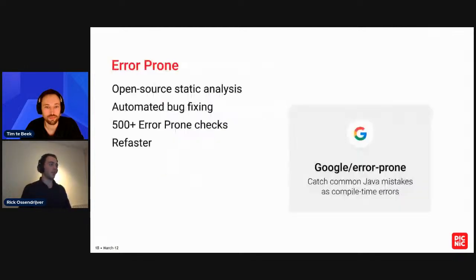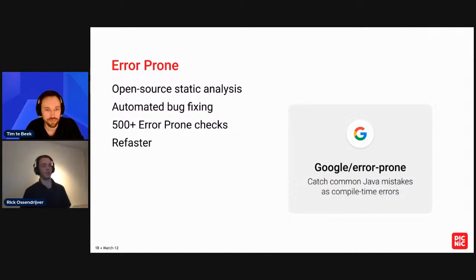Yeah, I would say we're going on to the tools, some different tools that we use for this at Picnic. One of the tools we use is ErrorProne. ErrorProne is an open source static analysis tool for Java only. The idea is that it can not only detect issues in your code base, but can also automatically apply suggested fixes for you. It's a compile time static analysis tool, so it runs as part of your build. Google open sourced this tool in 2013, and by now there are over 500 ErrorProne checks provided out of the box.